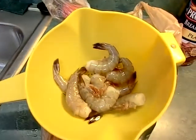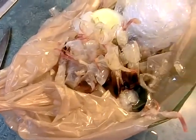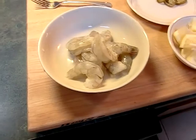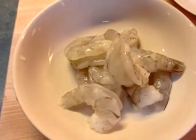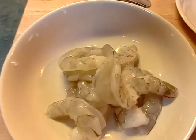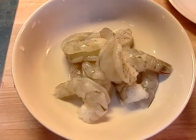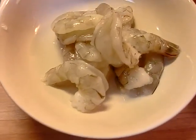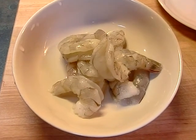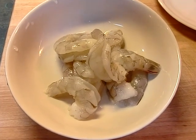Here's the shells and stuff left over — these things have been deveined and they're looking good. I'm not gonna go through how to do that. If you like shrimp and you're above the age of 12, you already know how. If you're 12 or under, ask your daddy. If your daddy don't know, get down to the local pier and ask the guys on the shrimp boat — it's easy. I love all the seafood.